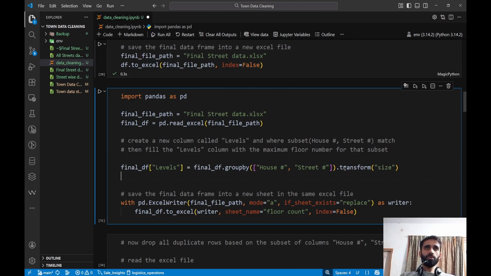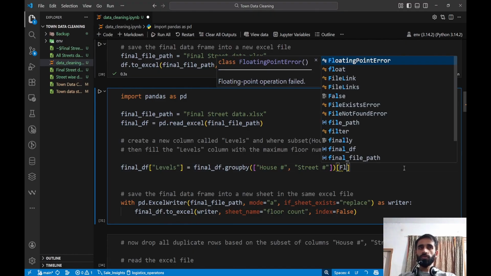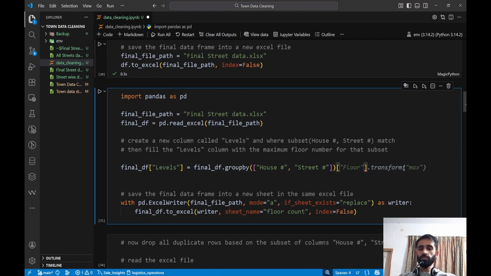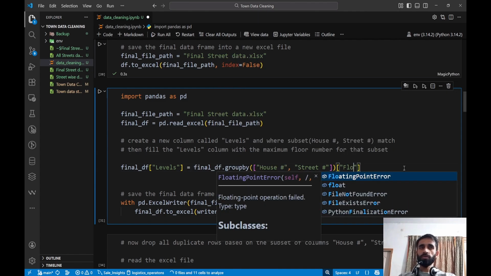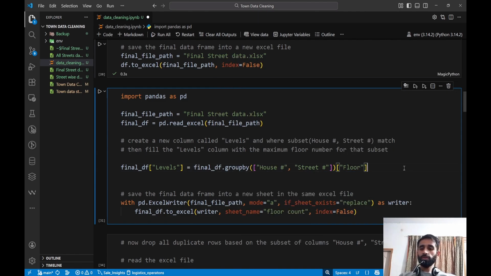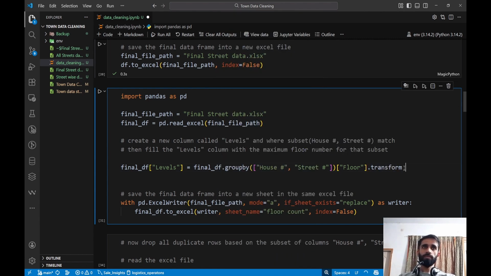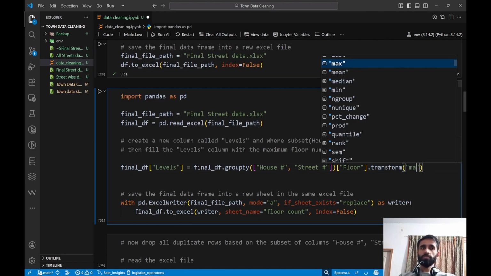So you could also do something like this, like if you want to count floor instead of house number and street number, if you want to count the values inside floor, you can do this, and then you can do transform and use max.